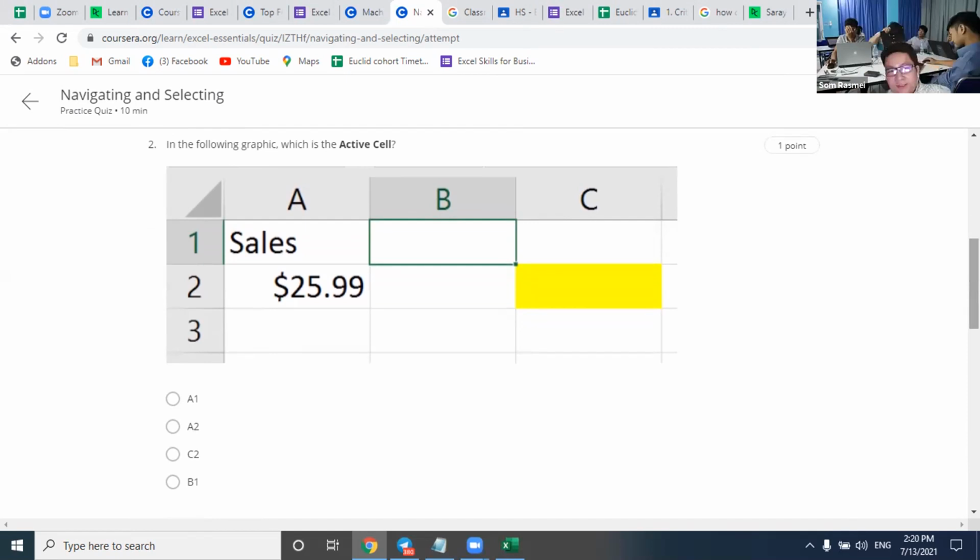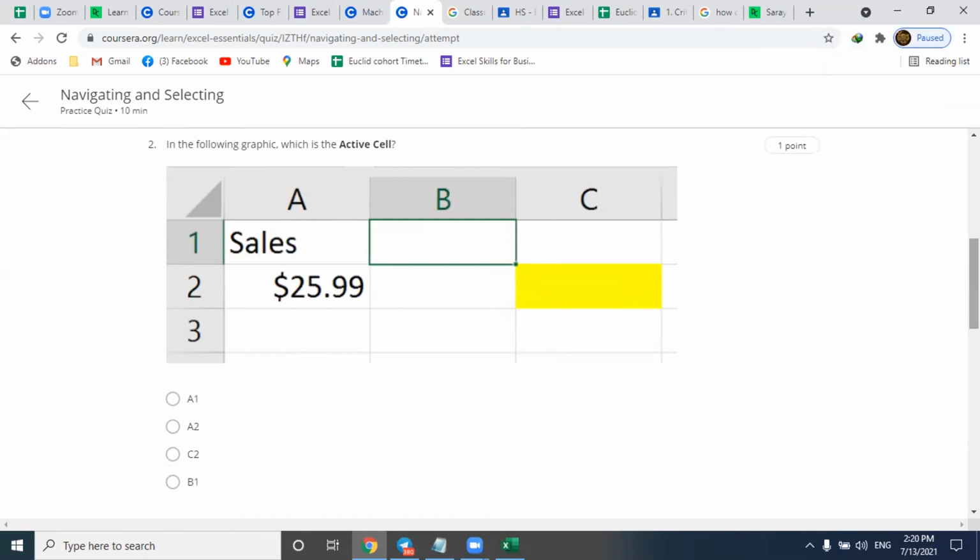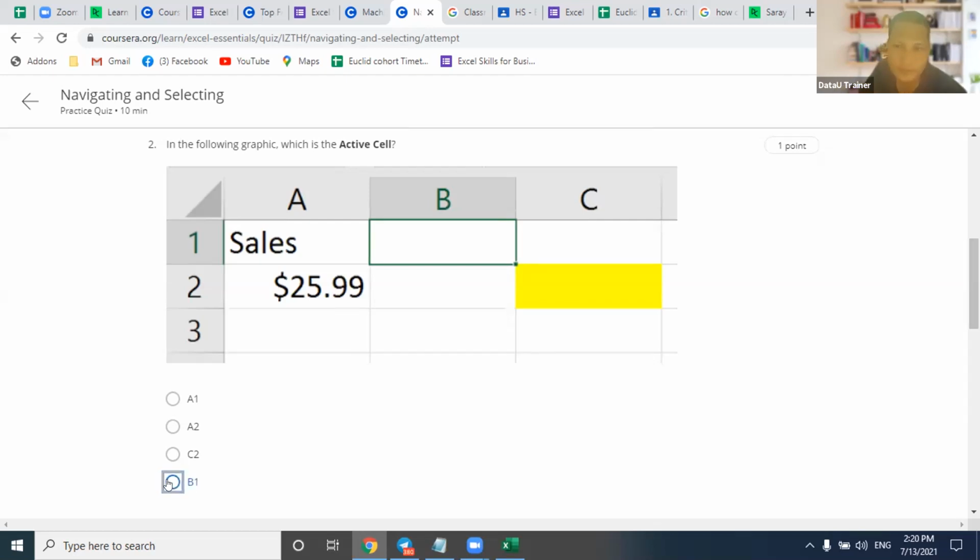Yeah, the green color in B1. All right, does everybody agree? B1, agree. All right, let's try B1 then.